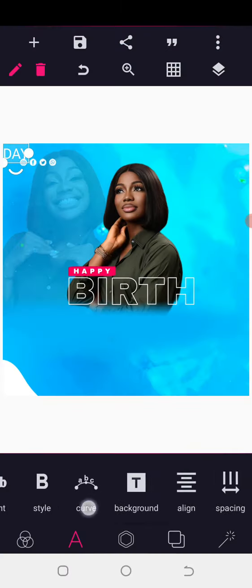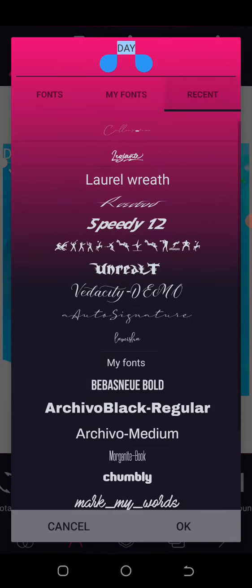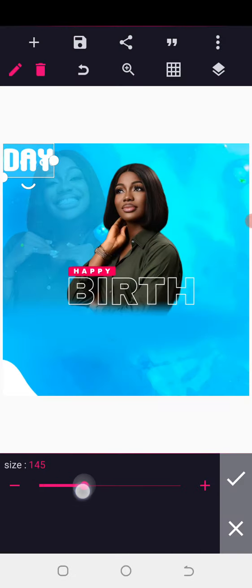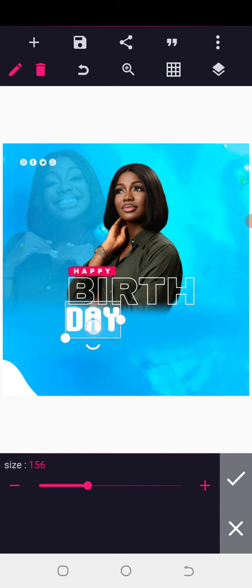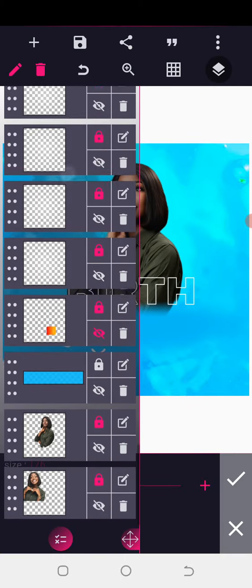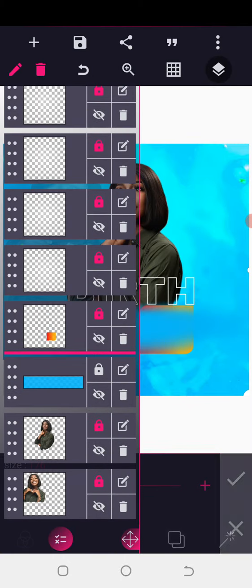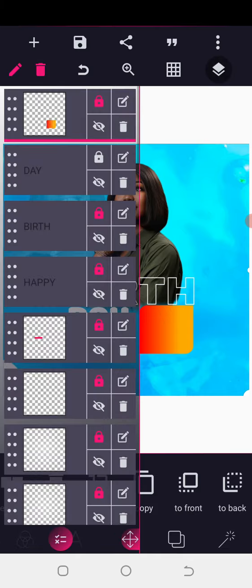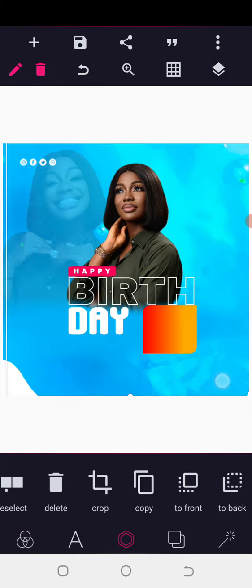So when you have day, you go into the font type, select the font called Chomply font. That one can give you a special font, special look. Then increase the size and have it positioned around there. Make sure that you do a thorough work. Okay, and you can set it anyhow you want, any way. So we have this and we have to make sure that we bring this one to the front. So after bringing it to the front, then we can manually adjust this. Okay, just manually adjust it.